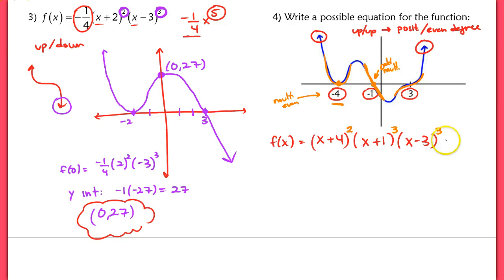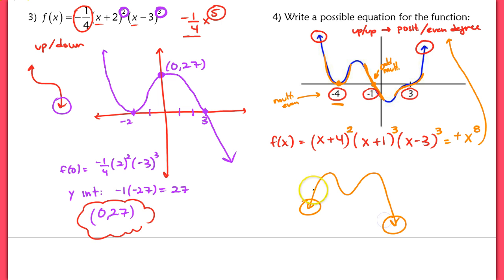Now, just to double check, we do end up with a positive coefficient if we multiply out these terms. And if we add all the powers here, we end up with x to the 8th. So this is definitely staying consistent with the fact that it has to be an even degree polynomial. All right, now if this graph had been flipped over the x-axis so it looks something like that and it was opening down, down, then that means you would need a negative coefficient here. So you would just throw a negative out in front of that equation and that would do it for you. So that could be a possible equation for a graph that would be flipped over the x-axis.